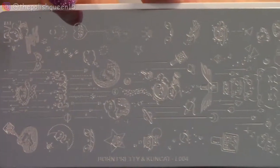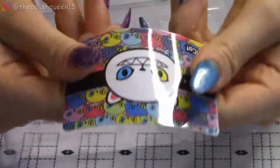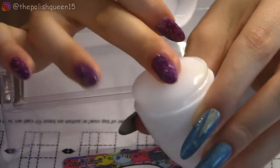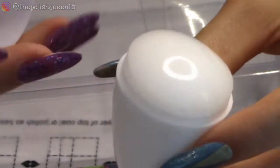The last plate is a bit more space-themed with a bunch of moons and stars. Looking at the scraper, it does seem to be pretty flexible — my other scraper is a bit more stiff. The stamper is not a clear stamper, but it does feel pretty sticky. I did hear some people were having trouble with getting it to pick up images.